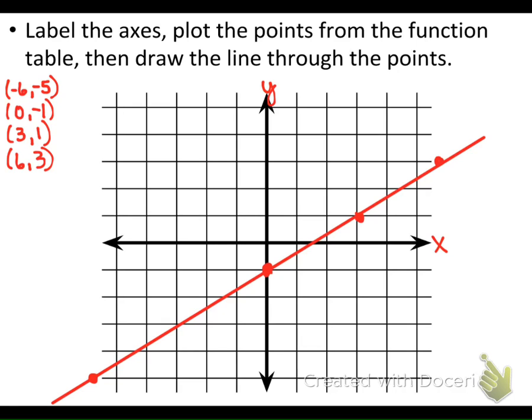And then at the end of each side of that line, what do you think you need? An arrow. Yeah. What's that arrow represent? Yeah, it could go on and on and on. So if we kept doing that function table, I could give you more and more numbers, and that function table could go on forever. So that's why we draw the arrow and we draw the line that goes on through.